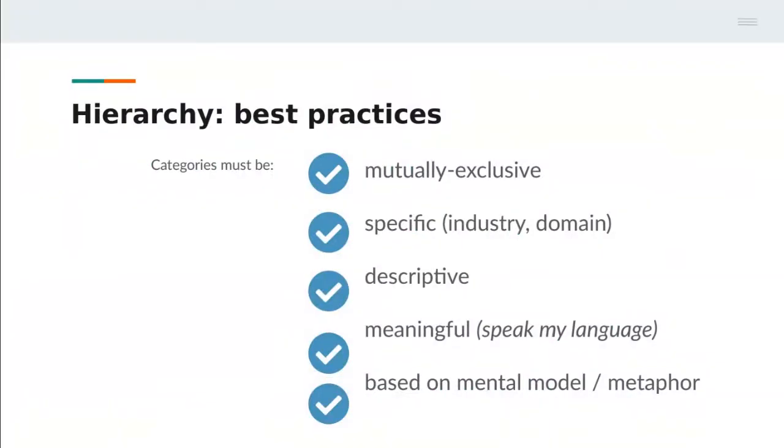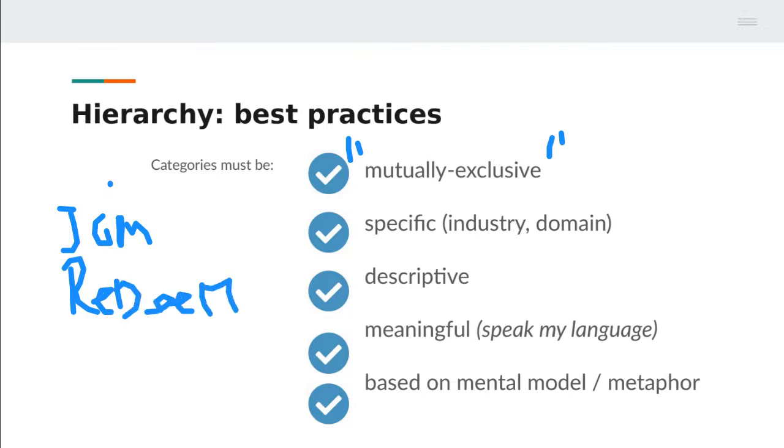And then a few more best practices when we do hierarchy. Typically you will try to have mutually exclusive items. So you have a police as a police, a fire as a fire. You would want to try not to have items that could belong to two places, but sometimes you will have it. It's really inevitable, but you would hope that this would be the exception, and you want to aim for categories that are mutually exclusive. So join the program, redeem, and manage account seem to be all very mutually exclusive.